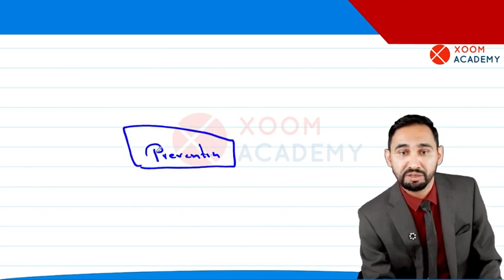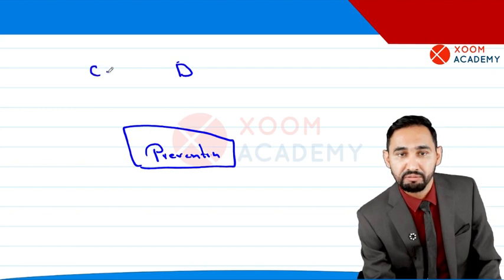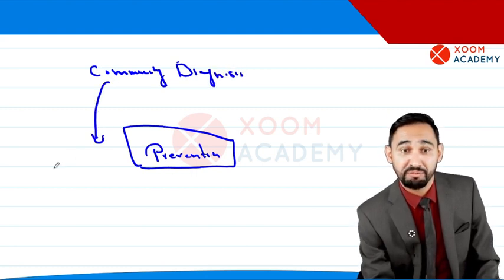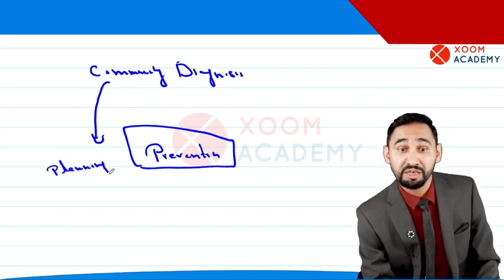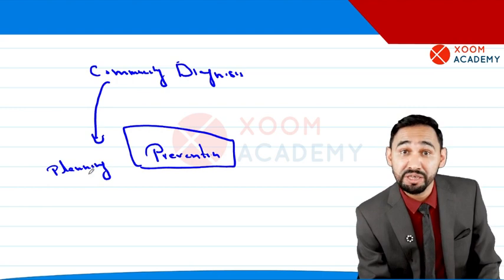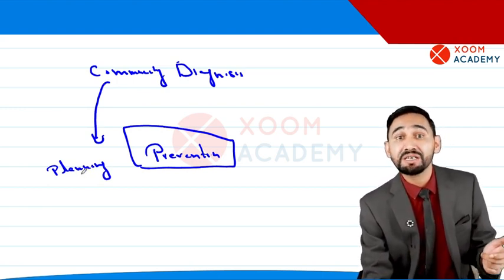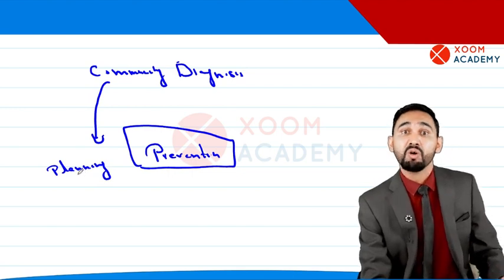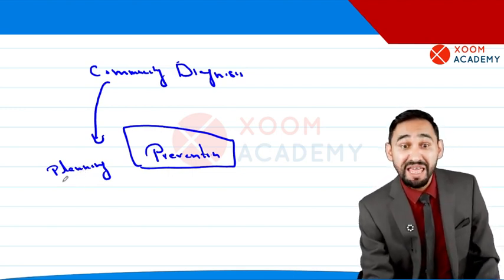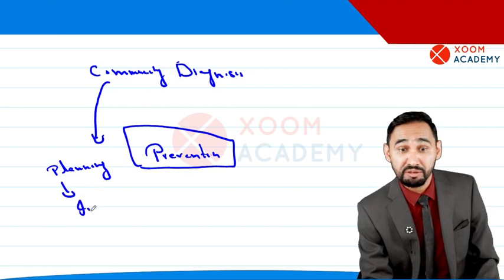We will achieve prevention. First we'll do community diagnosis. We will see the pattern of disease in the community. We'll establish a system. We'll plan according to needs, according to requirements of community. That's why it is essential to know the burden of disease in the community, to know the pattern of disease in community, to know who is at the risk in the community. We'll plan. We'll do implementation.